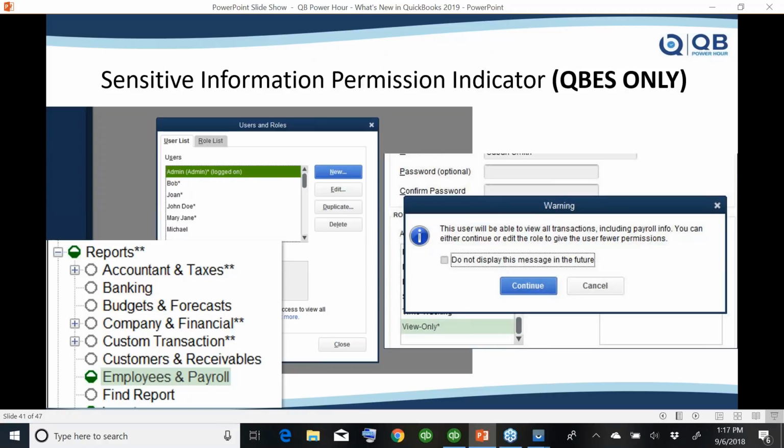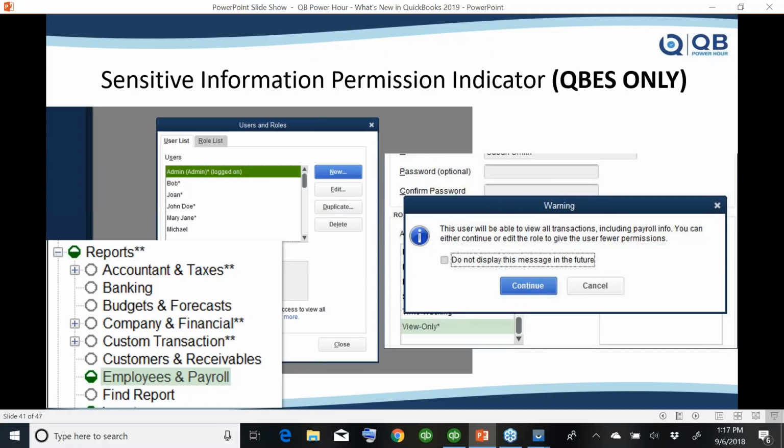So now what they did is they added an asterisk to any transaction that would in fact give the person access to all the transaction information, including payroll, because that was one of the major criticisms, was that they were giving someone access to viewing certain reports, but they didn't want them to see payroll. Unfortunately, it's a little bit inclusive.